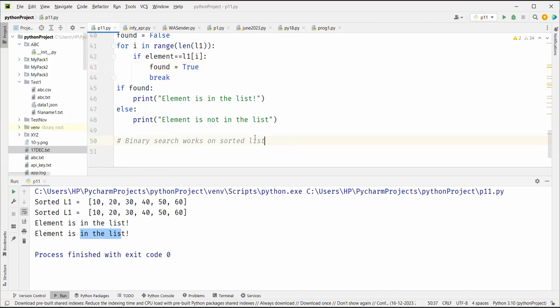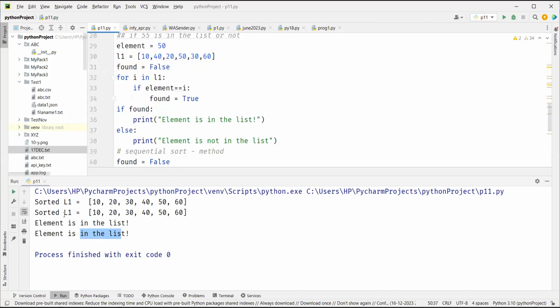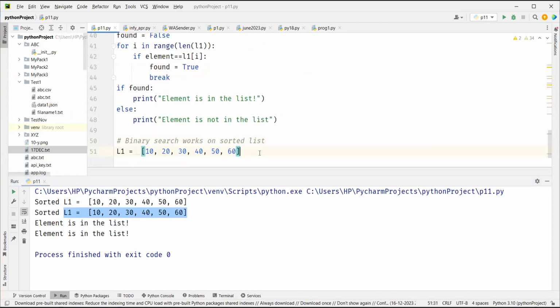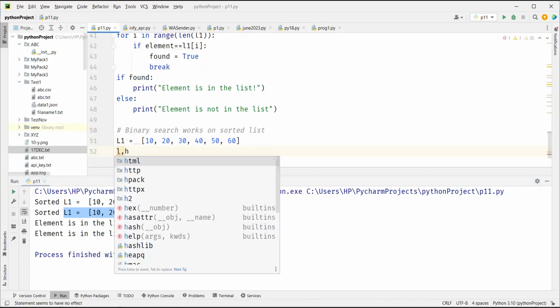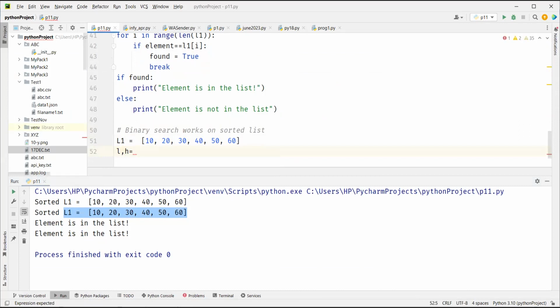So what happens here? Let's say we need a sorted list. So let's say we take a sorted list here like this, and I need to go from left to right. Initially your low, comma, high is L1 of 0, comma, L1 of len.